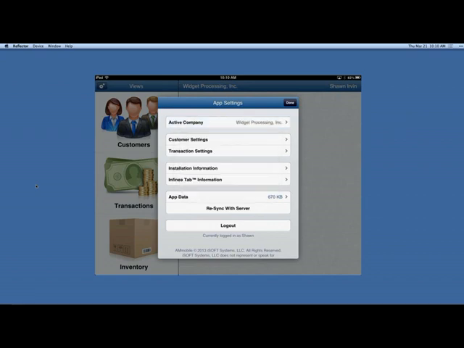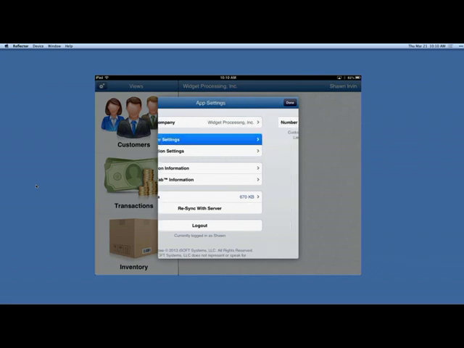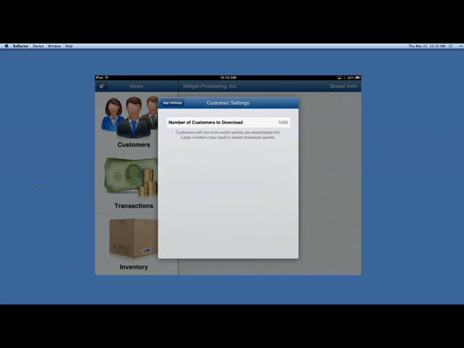The customer settings. Right now there's only one thing under customer settings, which is how many customers to download. So if you have really tiny transactions and you have tons of them and you're not going to have space on your iPad to download 1,000, you might want to change this number to 500. And what it does is it sorts the customers by the last sales date in descending order and takes the top N, the top 1,000 in this case, from top to bottom, and then it downloads the sales orders, quotes, and invoices for those customers for the last 12 months that are dated within the last 12 months.